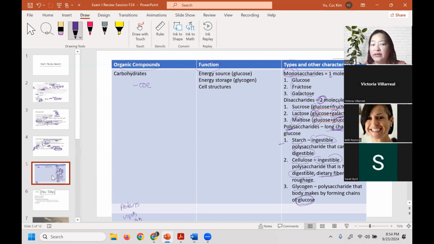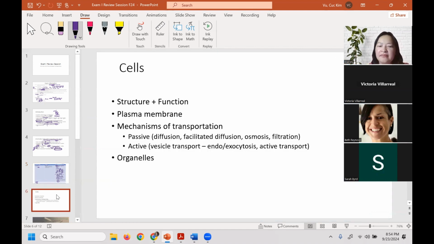So that was on the organic compounds. Does that help? I know that a few of you had talked about that. Yes, thank you. I think I need to make this chart. It does help organize it a lot better. Yes. And try to do it without notes first, and then do it with notes, because then that will help you see what you know from what you don't know. Okay.